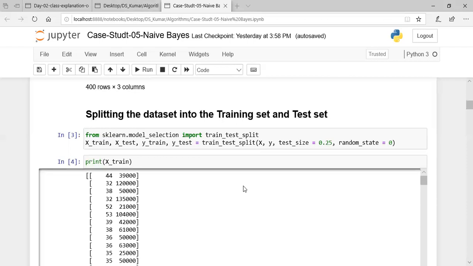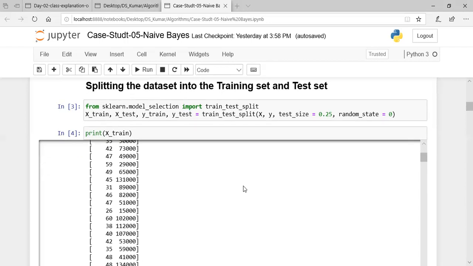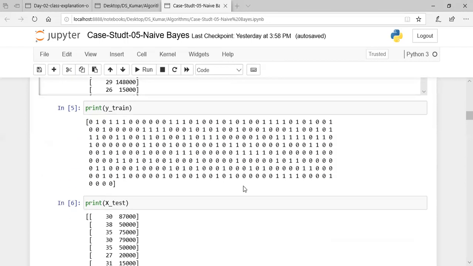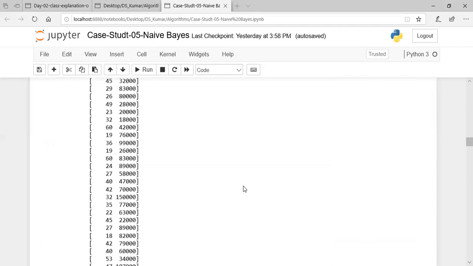Here, if you observe, train test split, same kind of aspects. Whatever the considerations I have, I am making use of the convention. From sklearn.model_selection import train_test_split, X_train, X_test, y_train, y_test, same as it is. And this time, what test size have we taken? 0.25. Now I am printing X_train and y_train, which is not actually required. Just to understand the outcome, I have printed the X_test value also.